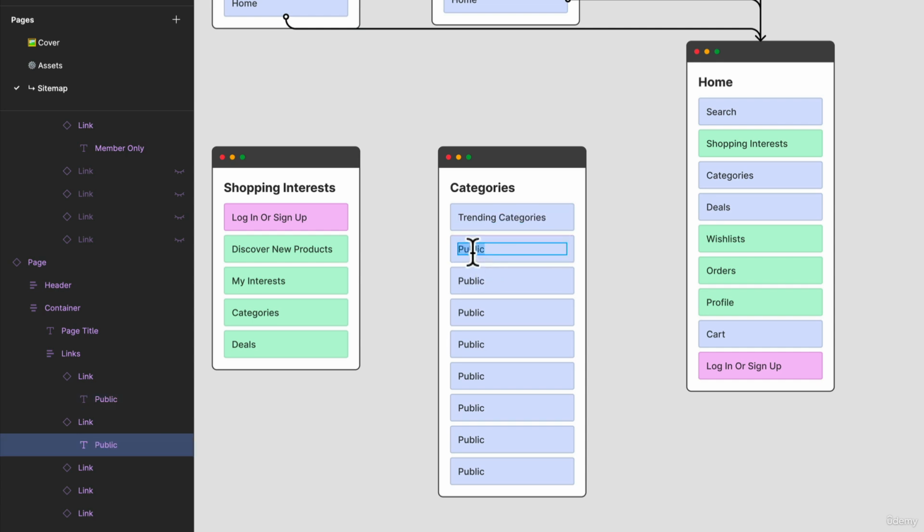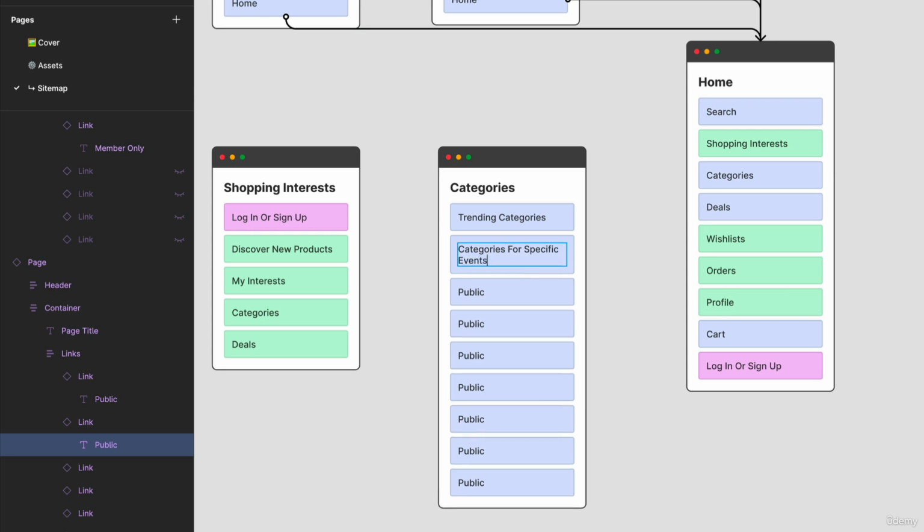And then we probably have categories for specific events, like whether it's Mother's Day or a holiday. This is what you can get for your partner maybe, or your friend. I think there's definitely a lot of stuff we can do with that, which will be really interesting.